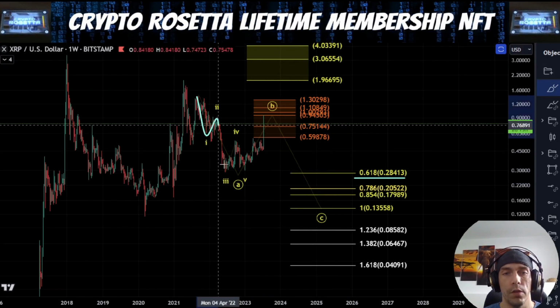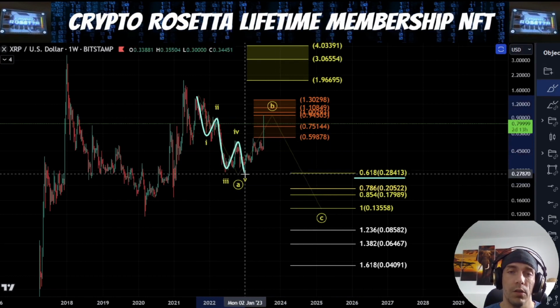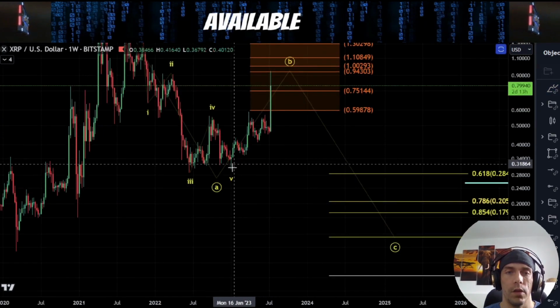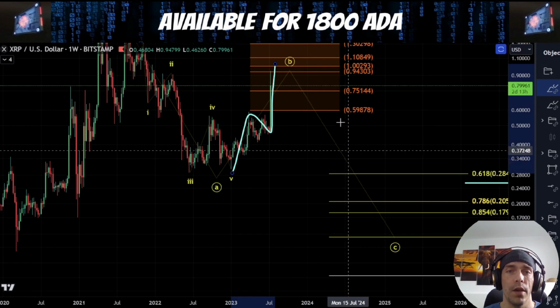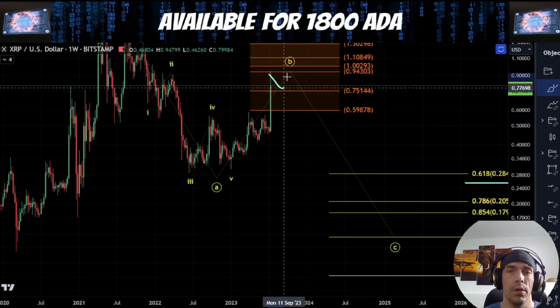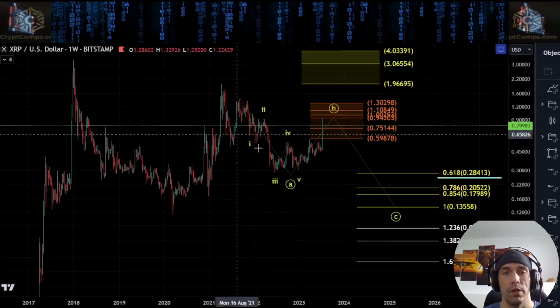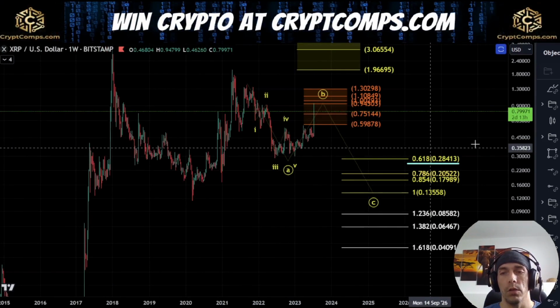Now, the key thing within this is that we have a 5-wave move here in this count, and what we are looking for is a 3-wave move to the upside. At the moment, this is exactly what we have. We only have 3 waves here. So I'm just being cautious. If we want to see this develop into an impulse, we need to see a bit more structure. We're going to go into that bullish count in a second here. Just want to go through these alternatives here.